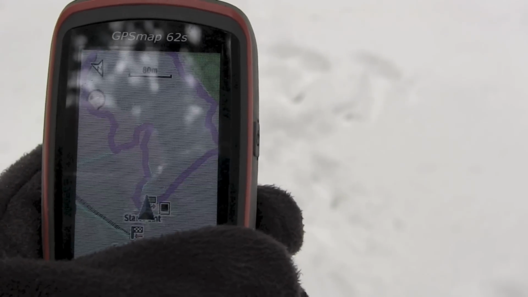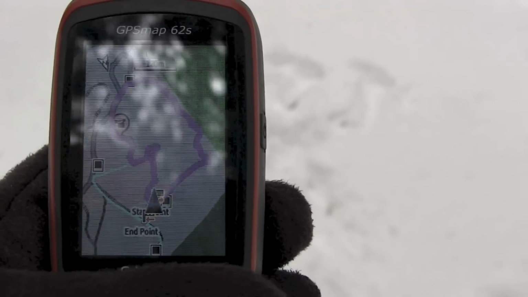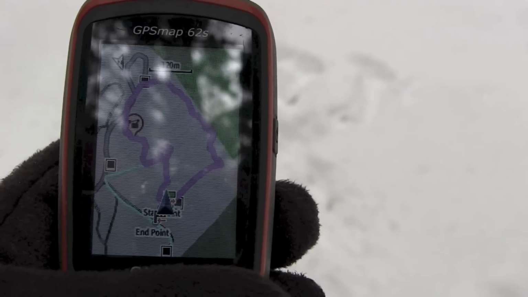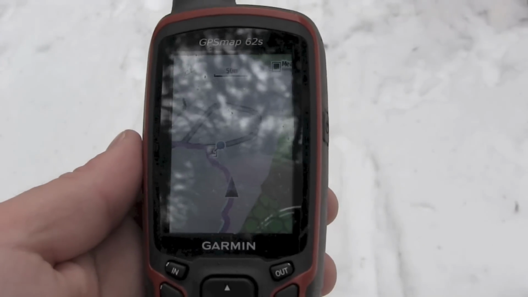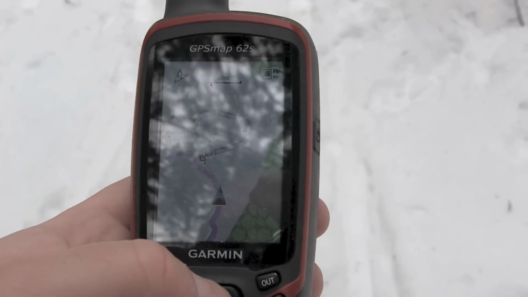And you can see that we have a nice little loop here. So we're just going to follow this, and it looks like there's a geocache along the way, so we might take a look for that and see where we're at. Alright, so here we are on our track. We notice here that there is a geocoded image along the way as part of the adventure.